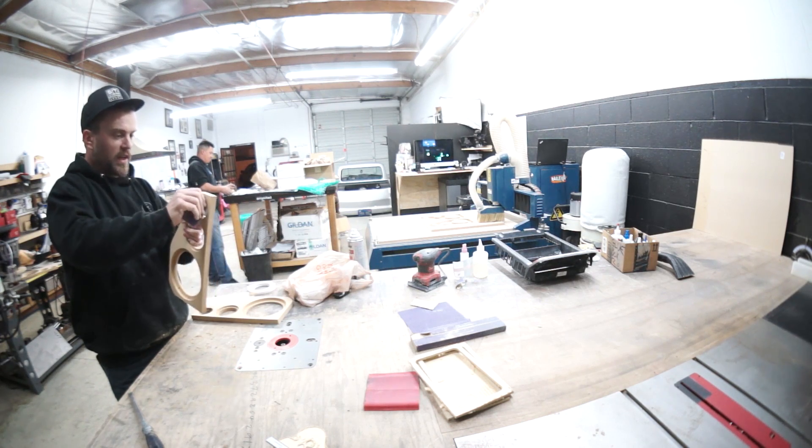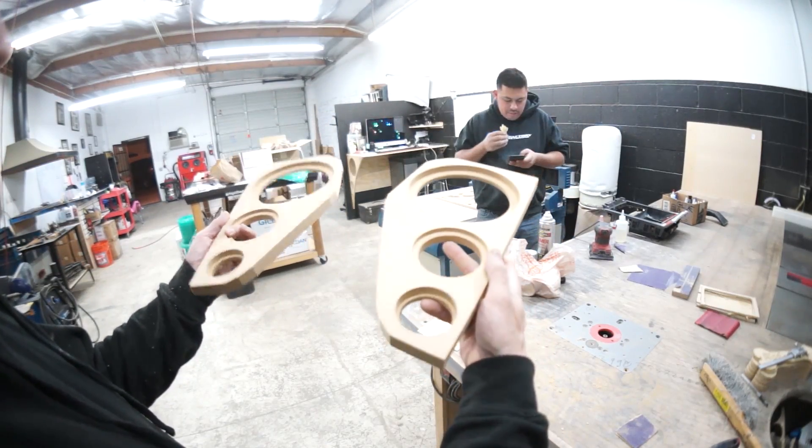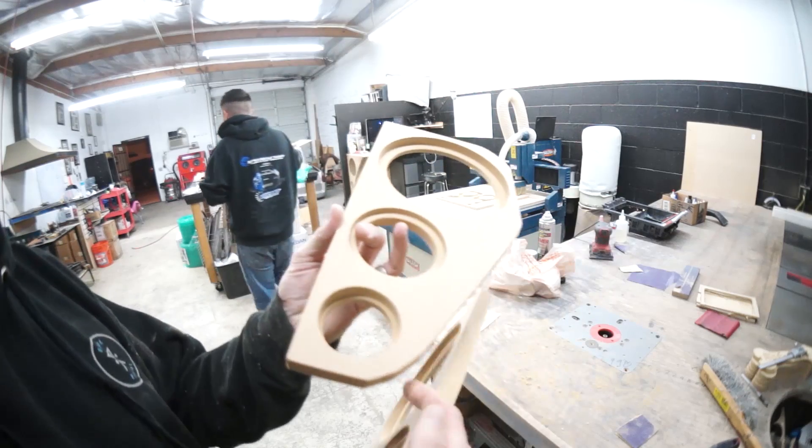Why don't you just silicone it in? Rafa will be able to glue these MDF plates into the fiberglass buckets that he made for the kick panels last time, then he can finish off the rest of the shape. However the hell he's gonna finish off the rest of the shape, I don't know how. Would you look at that - how's it gonna finish off the rest of the shape? Once I ring him up, who cares.